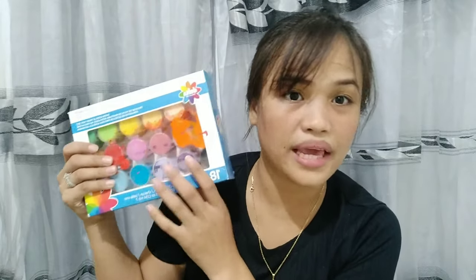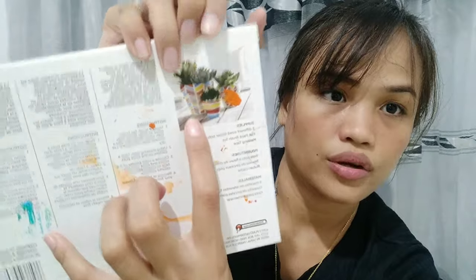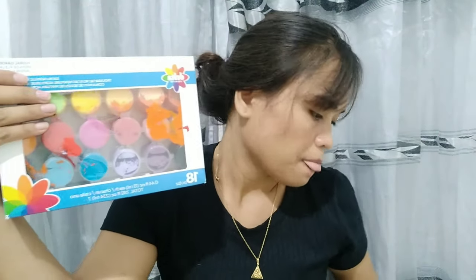And then, next is, of course, yung gagamitin yung paint. Ito, guys, is, ang tawag dito is Delta Acrylic Paint. Ito, guys, supposed to be for pots to, yung pang-design ng pots, ganito. So, ganyan. But, ginagamit ko siya sa lahat ng, kunyari, sa gagawin natin today. So, ginagamit ko siya doon.